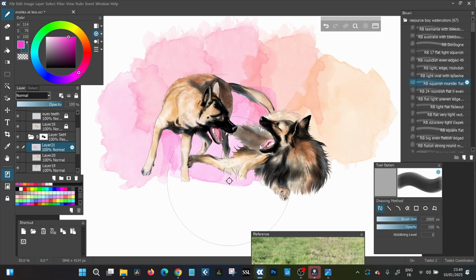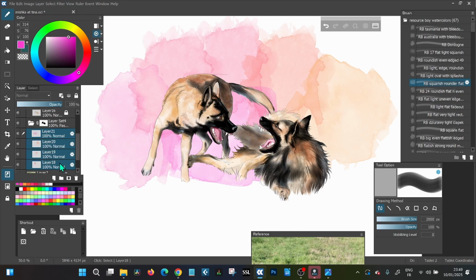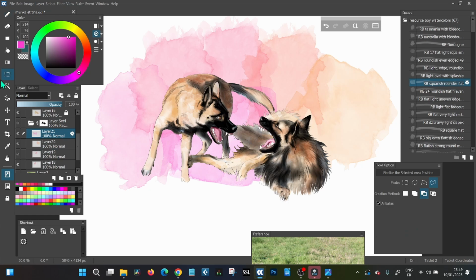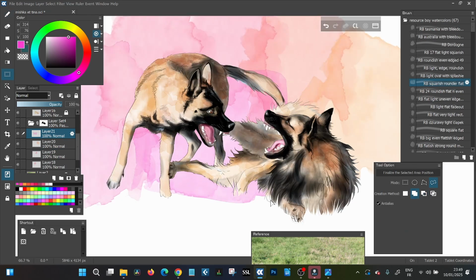Okay, so I've stamped this of the background, and now I want like this base layer thing. So what I'm gonna do is select all of these together so they are one thing. No, I don't need that. No, this one is the only one I need. Okay, so now I'm just gonna get my selection tool, and this is already selected, but here I want everything that this dog is having. I probably want a lot of this, so we are drawing grass.